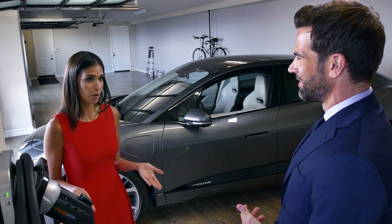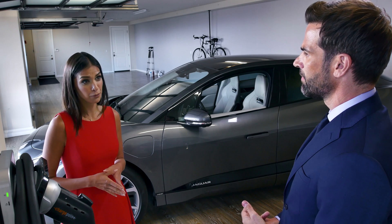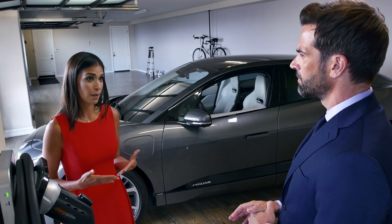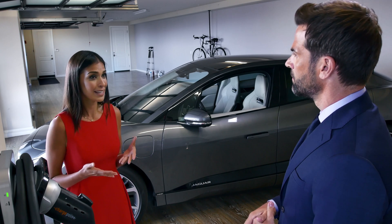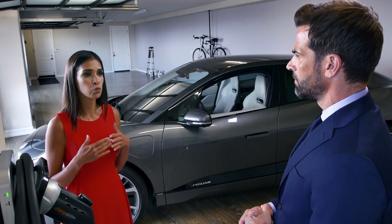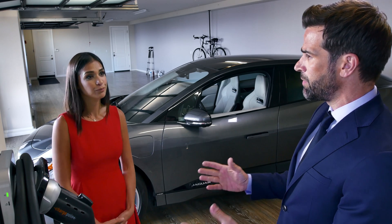Should I always try and charge the I-PACE to its maximum, to 100%? That is actually a very good question, and the answer is if you're planning a long trip, yes. It's a great idea to top off the battery to maximize your potential range, but it's not essential to fully charge the battery each time for daily use. Because lithium-ion batteries will rapidly accept the charge up to 80%, but the last 20% may take as long to charge as the first 80%. So when you're out and about charging on the public network, it's great to understand this so you're not wasting time. You can charge quickly, and 80% is okay.